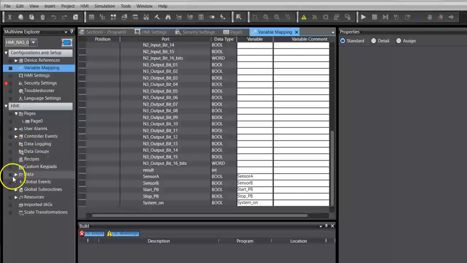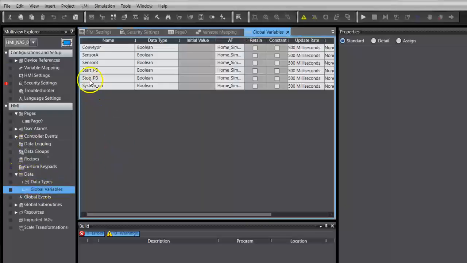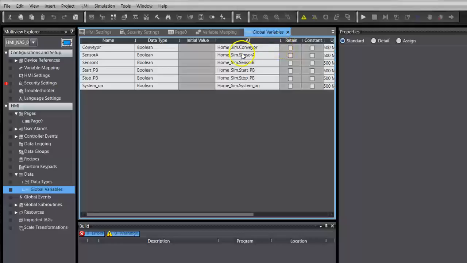There are also under data, global variables, and this will list all the variables in the HMI that you're using. And again, these will then go back and appear. These are the ones in the HMI. AT is what PLC are these variables on that you're communicating with. There's my PLC name, home_sim, and that's what the AT map is. All the PLCs in a factory aren't going to be on the same Ethernet.